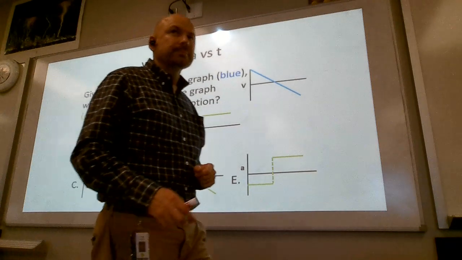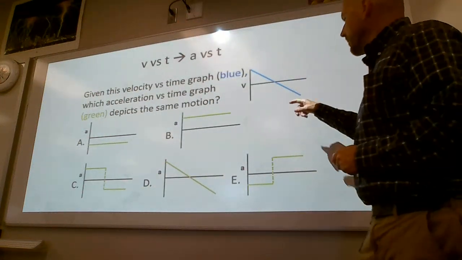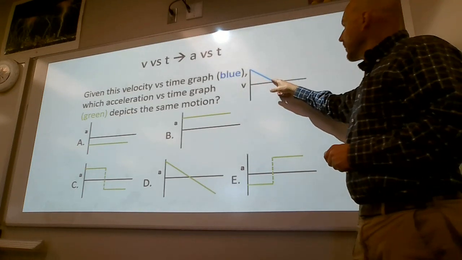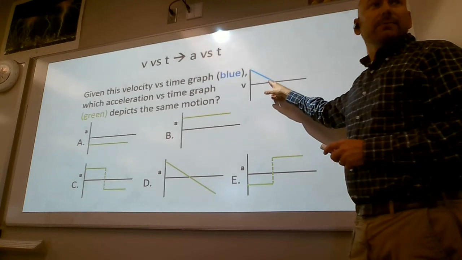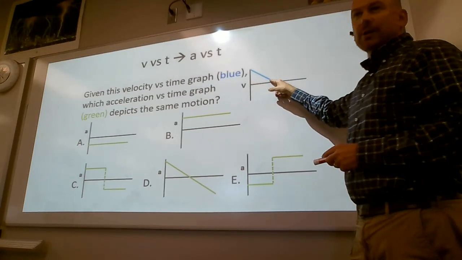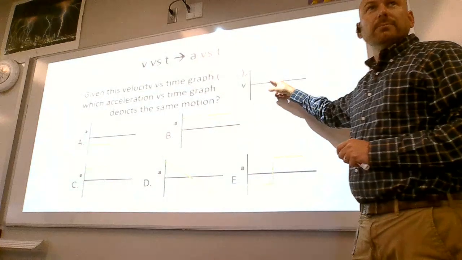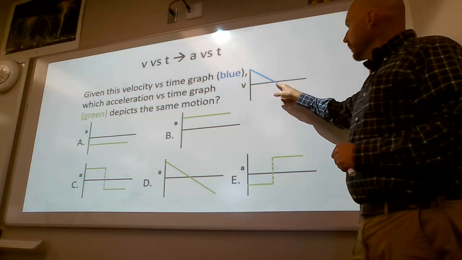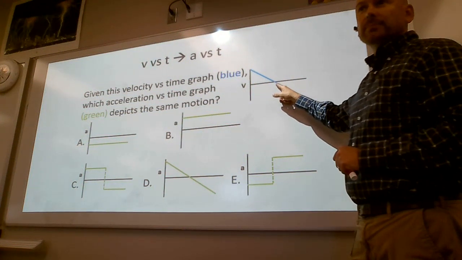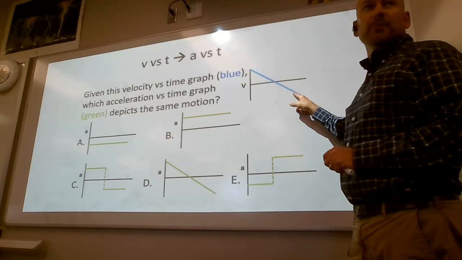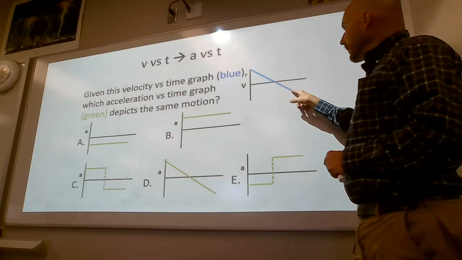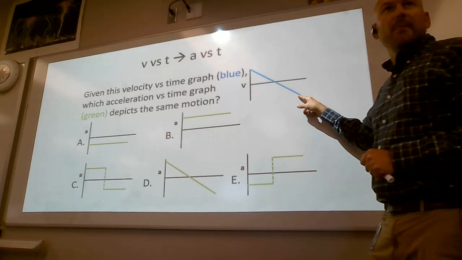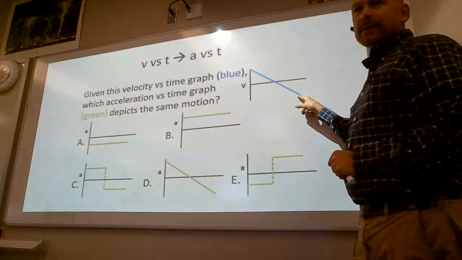The story to produce this: you start in the positive direction moving fast. Now you're in the positive direction moving slow. So you're slowing down in the positive direction. So you have a positive or negative acceleration? Negative acceleration. You stop, turn around, you're moving slow in the negative direction. Now you're moving fast in the negative direction. So you're speeding up in the negative direction. So that means you have a negative acceleration.